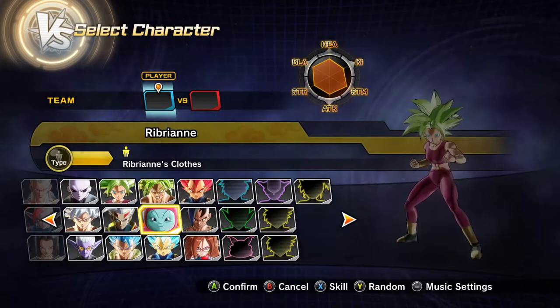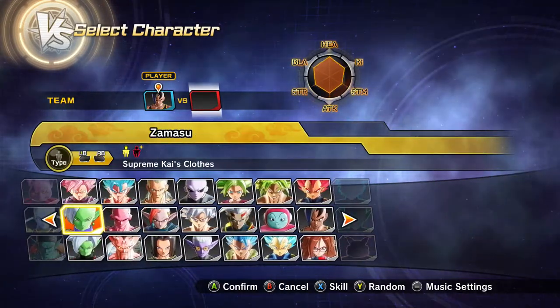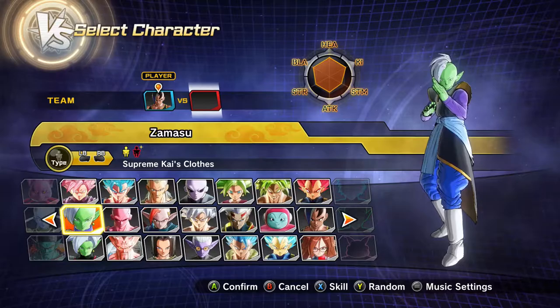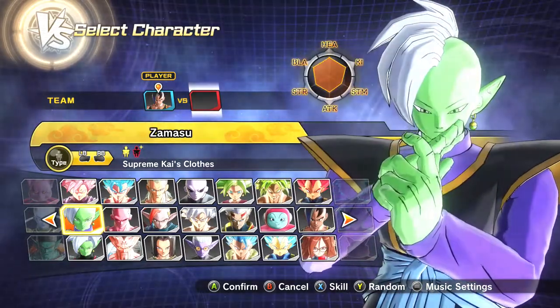All right, so we're going to play as MAJUUB. And since we only played as Kid Buu in that last video, let's fight Zamasu, just because this dude Zamasu really is trying to copy my man's haircut. So Ub needs his respect.